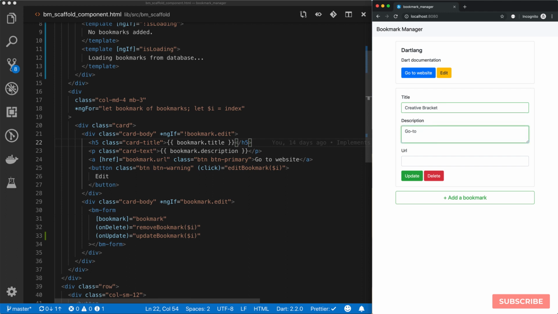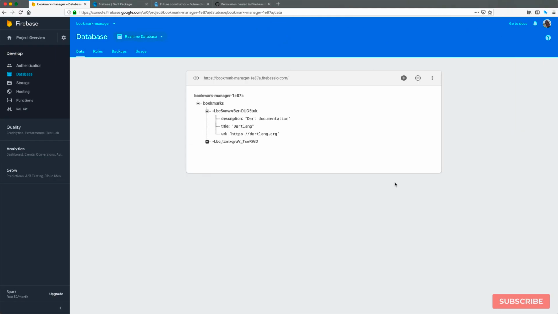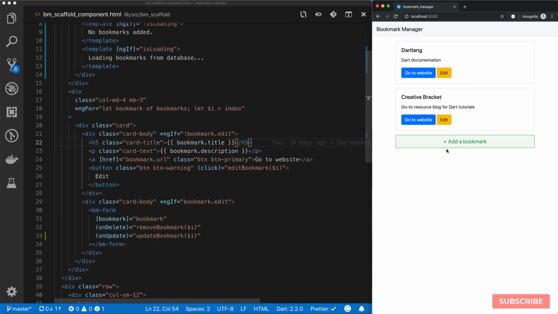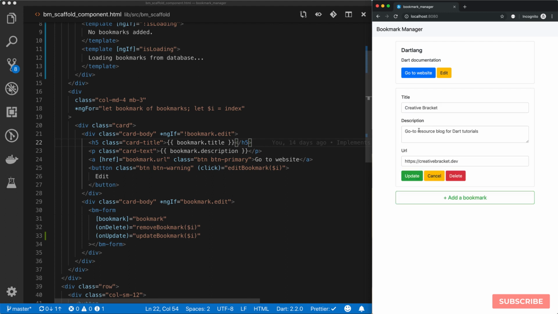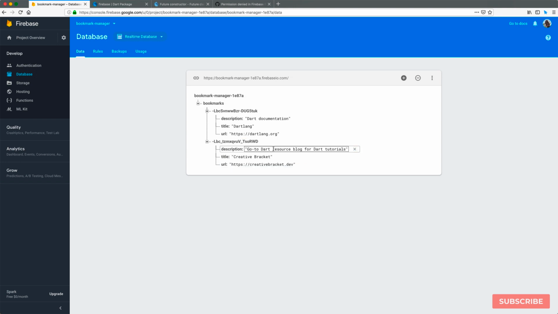So go to resource blog for tutorials. There. Okay, it's added it there. You should see that new entry added here. And then I'm going to make an update. So I'll go to Dart resource blog and I'll click on update, and then it updates the actual item rather than creating a new one.